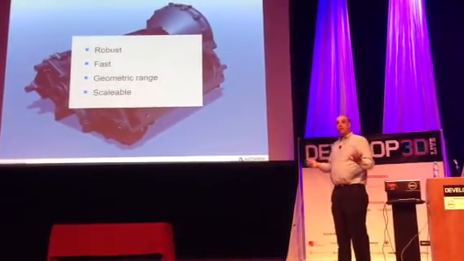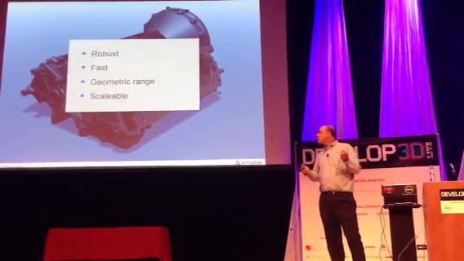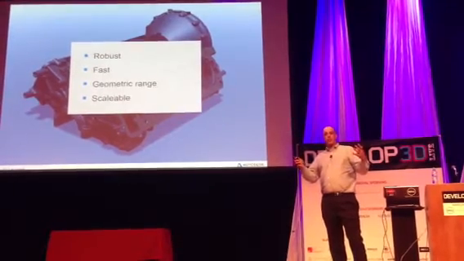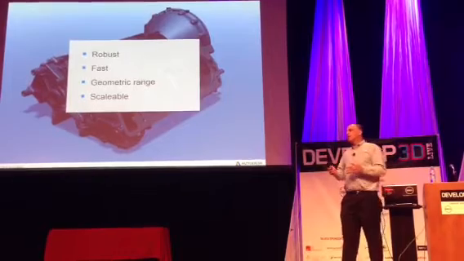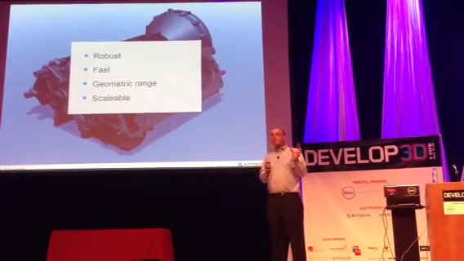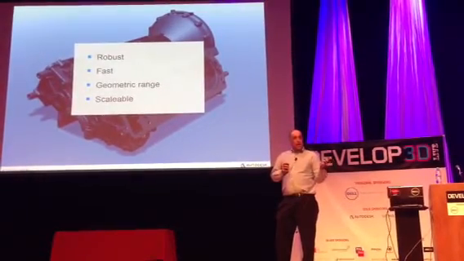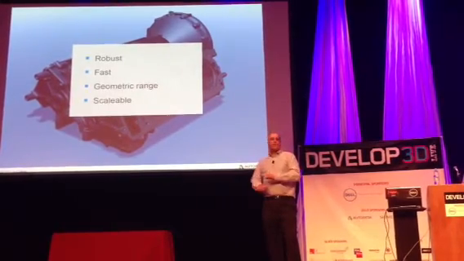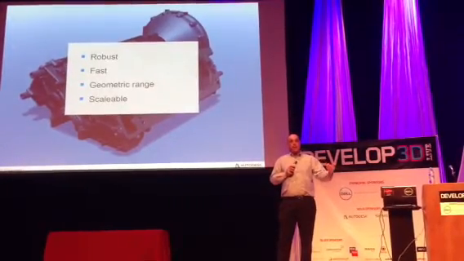It's robust, compared to where it started. It's really fast. We can do really big models. And we have a pretty good range of expression in terms of the geometry. The things we can express, the products that we can express in this technology is good. But, and there is a big but here, it's 25-year-old technology. And while it works well, it does lots of things, most of the products you see in the world around you are modeled using this technology.